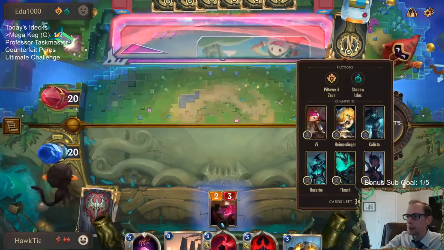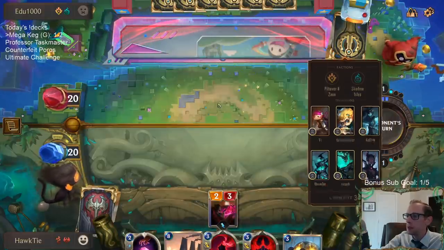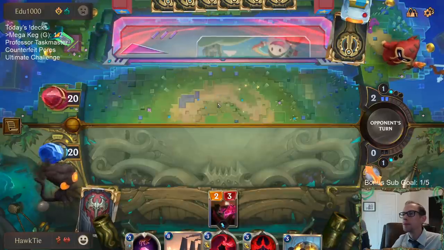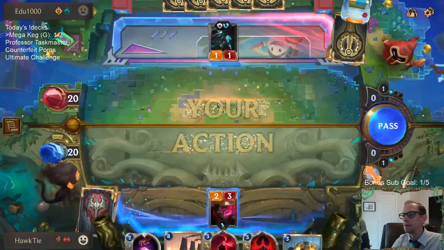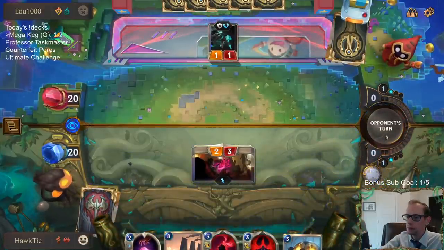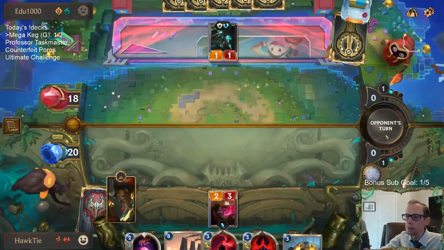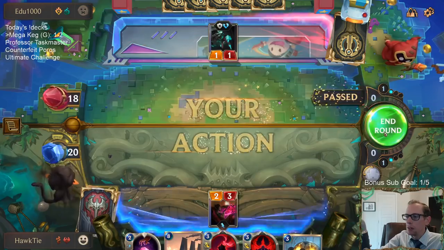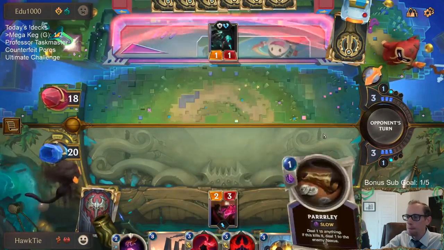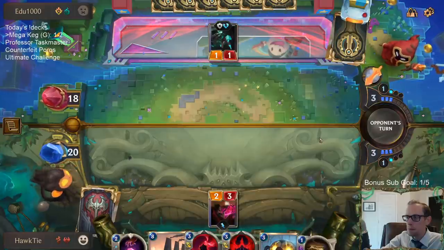Let me show you what I can do. So, the Shadow Isles, champs again, but with Vi Heimerdinger. Crimson Disciple is pretty good against Cursed Keeper.